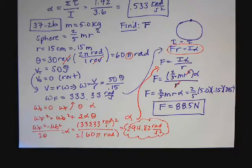And then the key here is torque is equal to torque. So Fr is equal to I alpha. And then once we do that, we saw that, oh, we don't have the angular acceleration. So we need to go back and use our rotational kinematics to then find the angular acceleration.